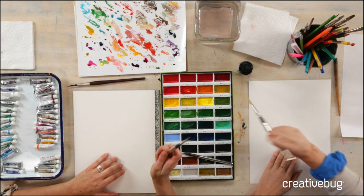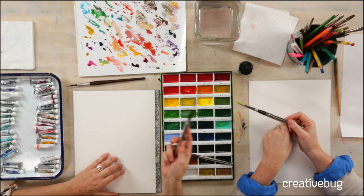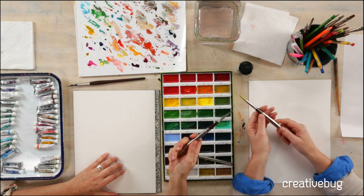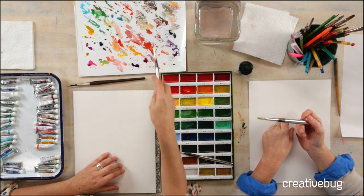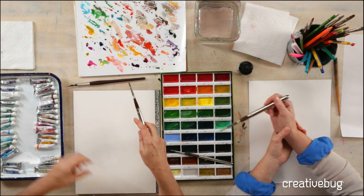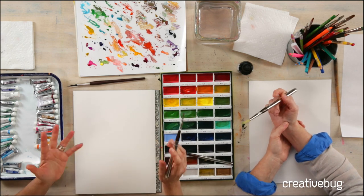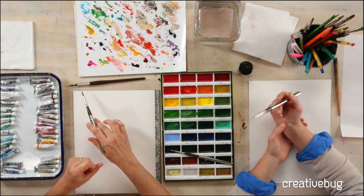We're working on Arches cold-pressed watercolor paper. Round watercolor brush — we're working with a Escoda. Jen Orkin-Lewis uses these too. The bigger the better, but I've got a medium-sized 4 or 6. I've got a 10 — I stole her brush. I have a palette going here already of blues and greens, colors I use every day. This is a Japanese watercolor set, so you can use these interchangeably. We're going to start with those and then add ink details with our nib pen at the end.